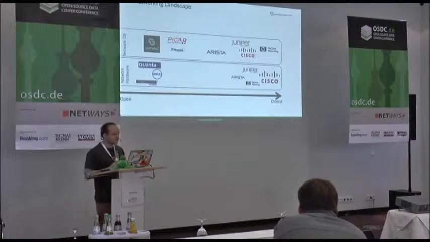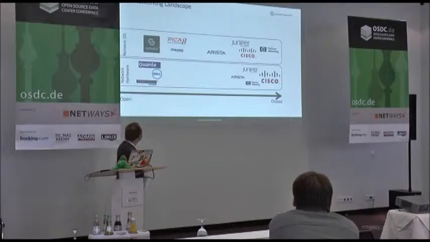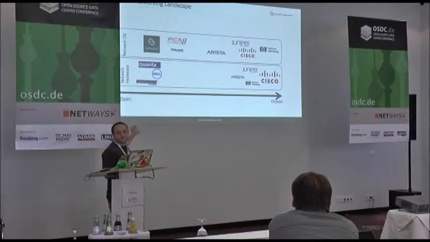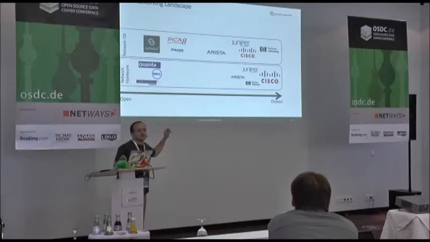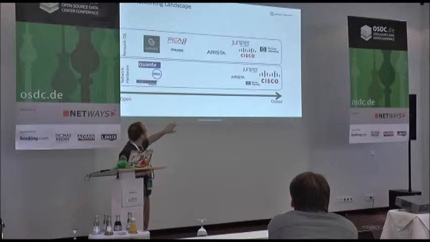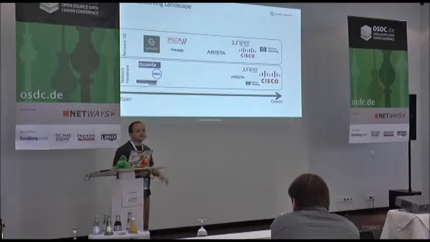So if we look at the landscape in the data center, the IP vendors, you see on the left-hand side we have open vendors, and on the right-hand side the ones that are closed. And by closed in this discussion we mean people like Cisco or Juniper or Arista who ship a closed unit. You get the hardware with the operating system, and it's all wrapped up. You just get a single binary. You don't get any source code. You don't get access to the raw hardware.